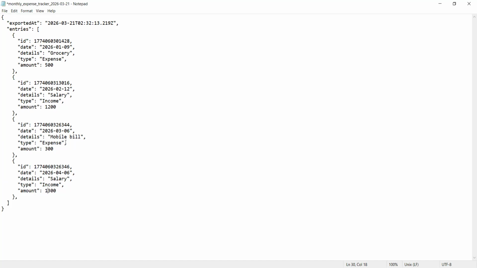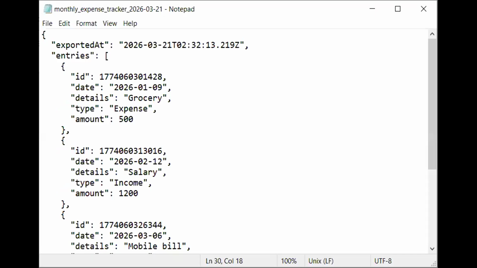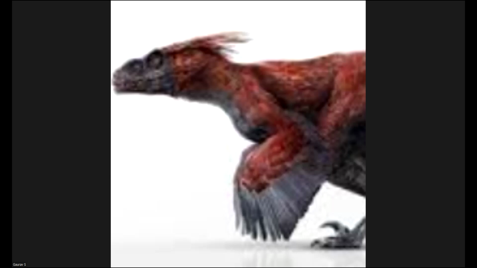Just like this, you can try to create apps which you think you need for your own work. And we'll do one more app, and this time we'll use Python.